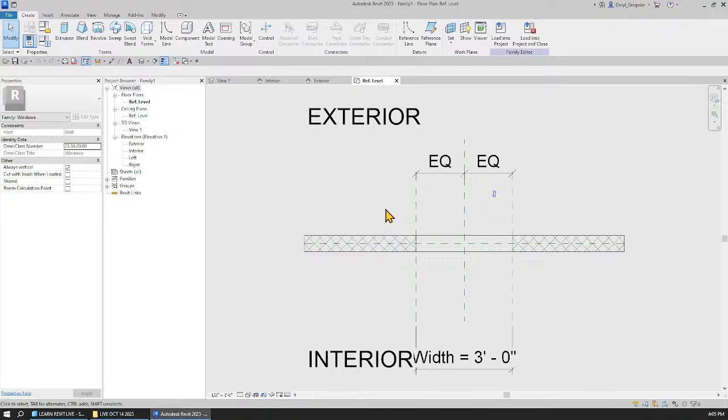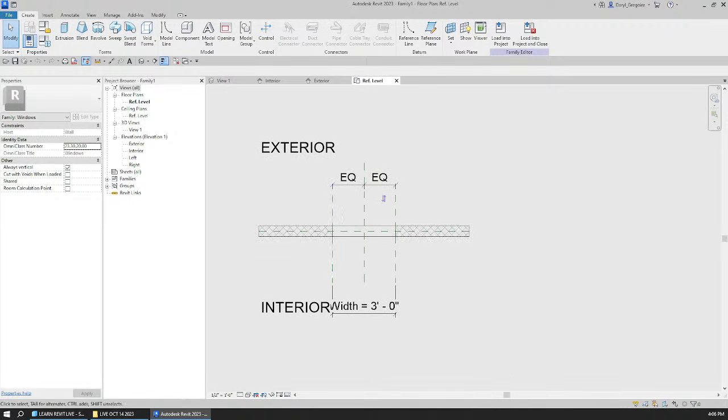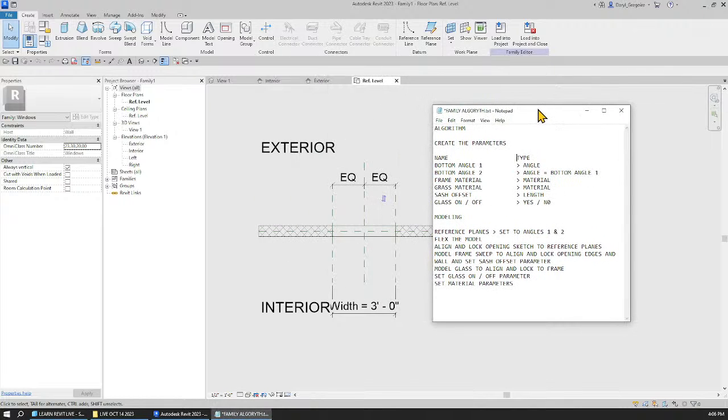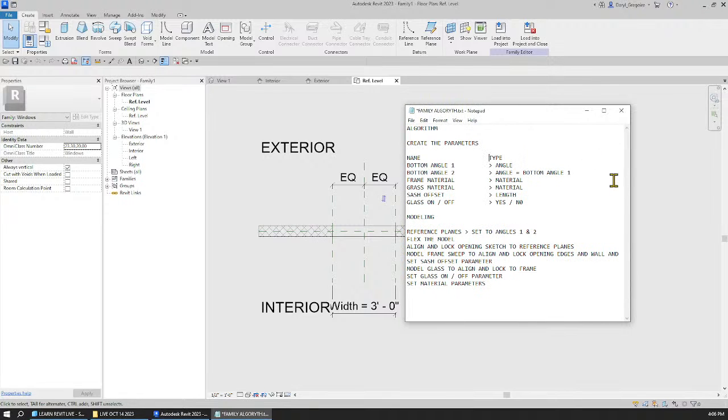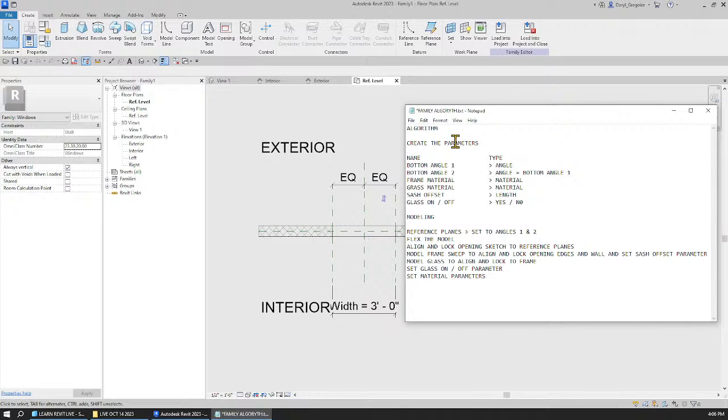So I have kind of an algorithm here, and I'm going to pull it over if I have my notepad here. This is really what I would kind of lay out and do before I build this triangular family. This is kind of my game plan. Okay, so what I'm going to do is start by building some parameters. So bottom angle, which is that 60 and the 45, etc. I'm going to build that parameter. And then for the second bottom angle, you can't use the same parameter again. So I'm going to say this is the real trick, is I'm going to say bottom angle 2 equals angle 1. So it's symmetrical. And then I'm going to make two easy parameters for frame and glass material.